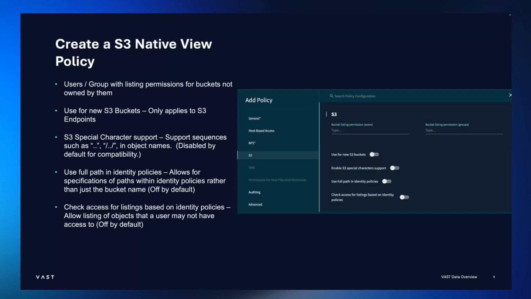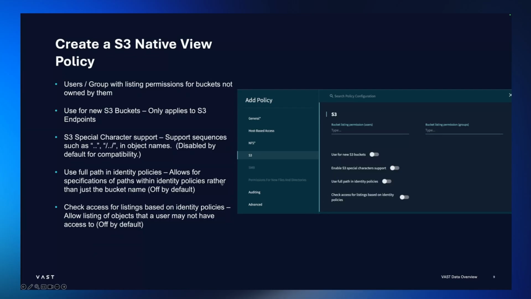So by default, when we set up the view policies to maintain that compatibility across all protocols, we don't initially allow that. If you want to make an S3-only bucket and you want to be able to use those types of character names in there, then you would need to go through and toggle this S3 character support setting. It doesn't affect anything else. It just means that we're going to be able to create objects there. If eventually you do want to have things shared out over NFS or SMB as well, just be aware that we don't support name mangling for this. So if you have objects that get put up there with some of these character sequences that are not valid for file access, those objects will not be visible for that.